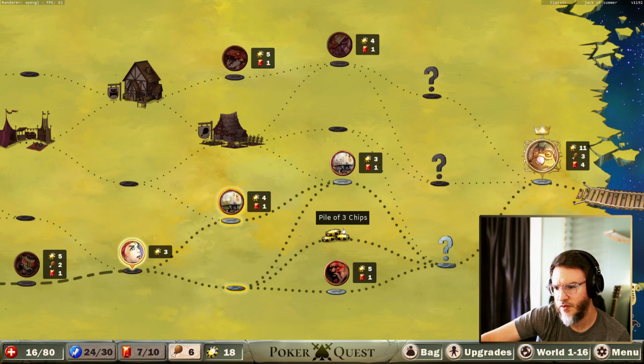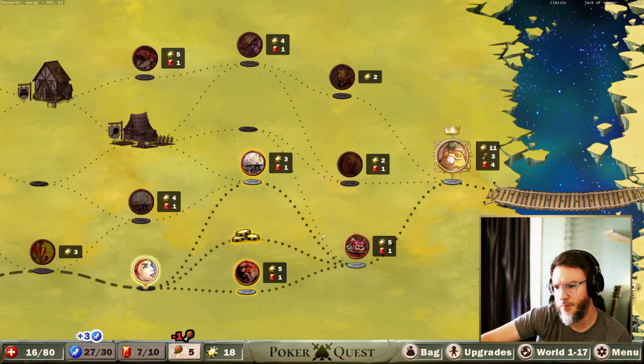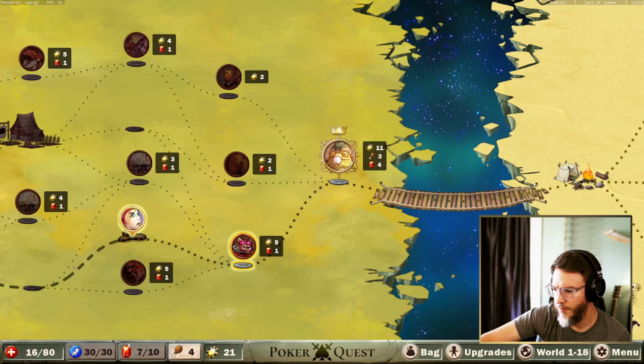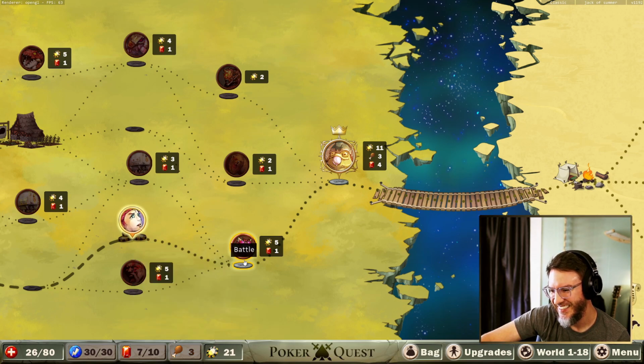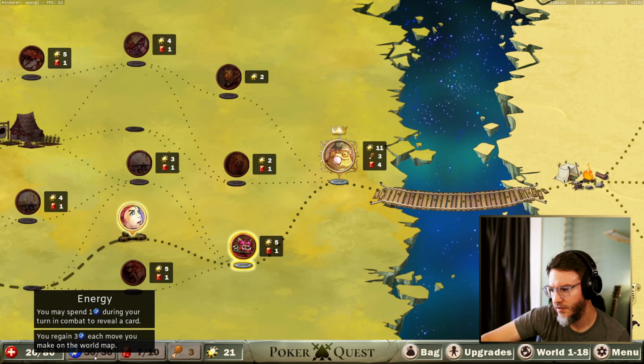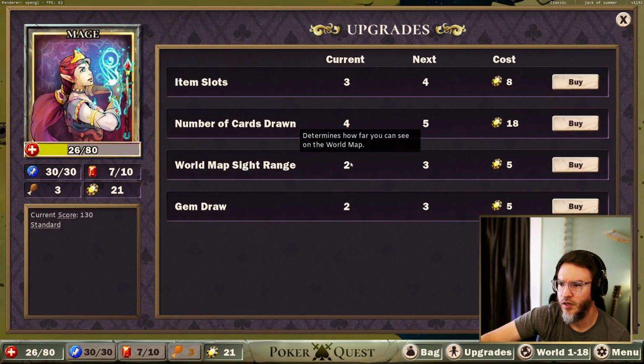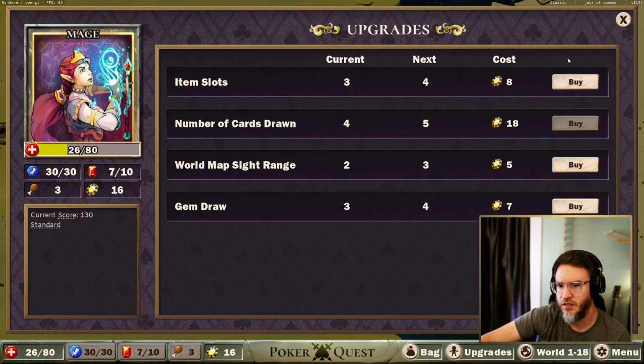I think we're just gonna skip a couple fights. We can eat. So we need 2 to go from here to here. Oh, I am full. I can only do it once. Okay. Let's see, do we want to... Let's increase our gem draw a little bit.